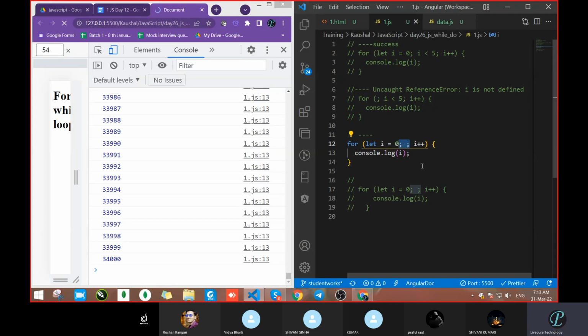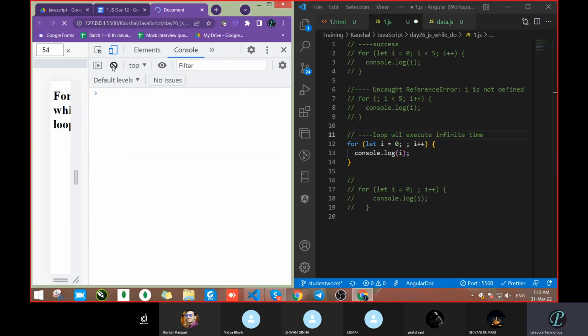It is looping, but it is never checking the condition, so we are not getting an error, and the loop will go infinite times. So we can write here: the loop will execute infinite times. Got it? It will not give you an error. Is it clear for all?